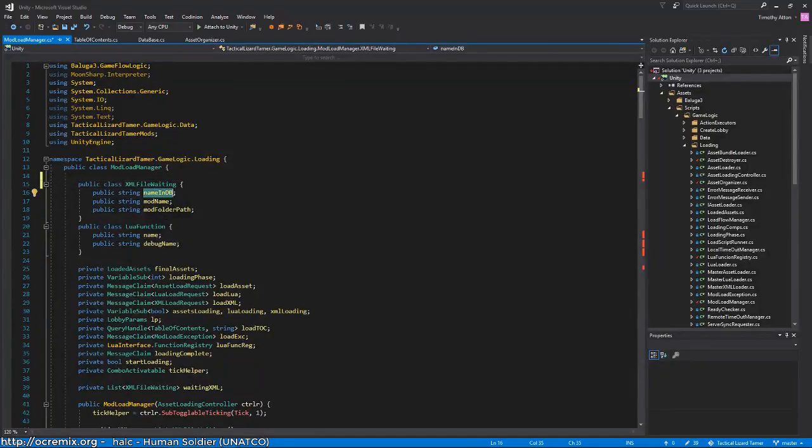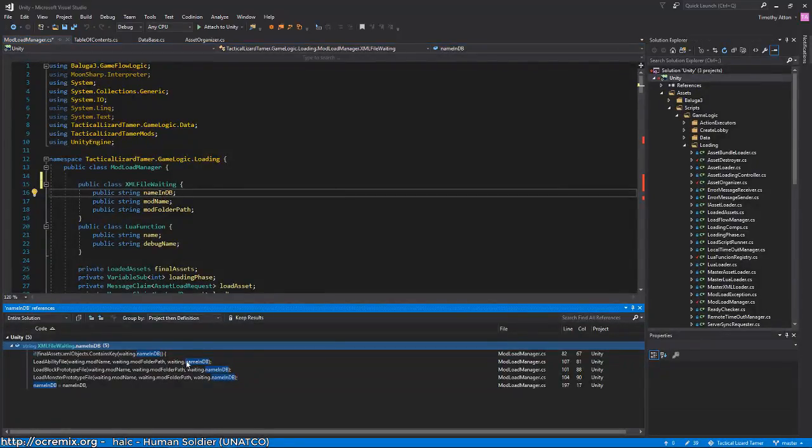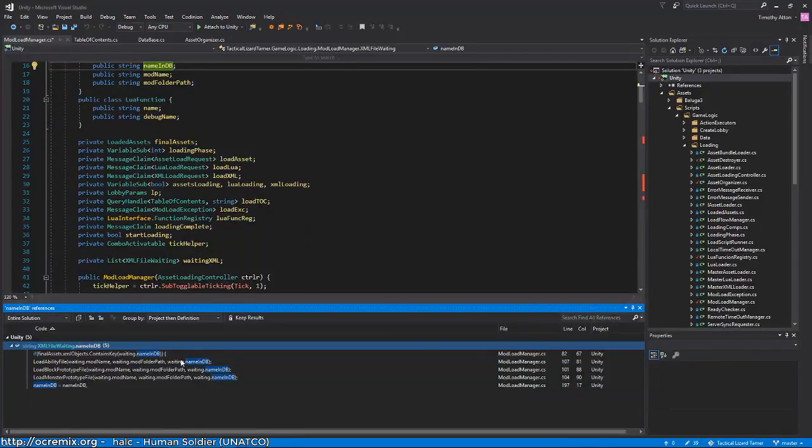Okay, so I guess we still need this mod name and the mod folder path. But this name and database is not the same anymore because, actually, what is that? XML file waiting.